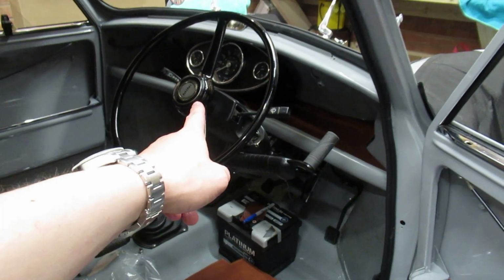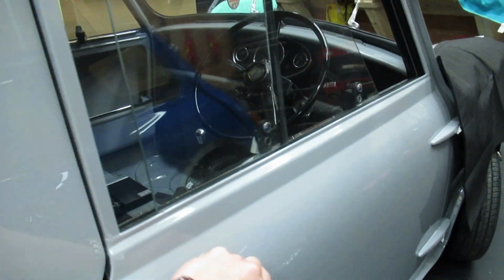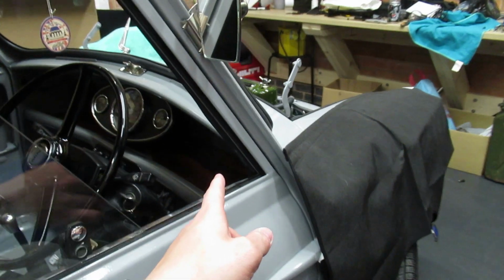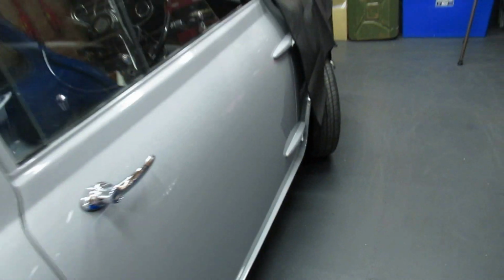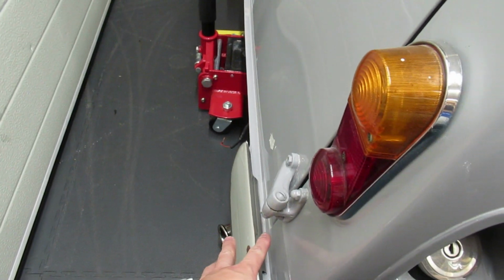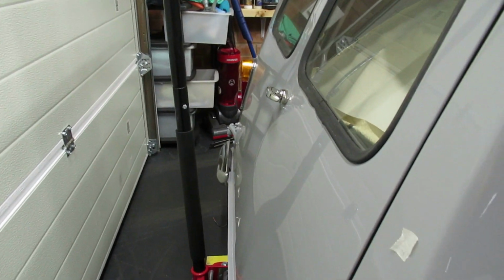I'm actually going to change it for a Cooper S Speedo, the 130mph Speedo, because that Speedo is a little bit out compared to what it would be with a Cooper S Speedo, because it's got a different diff in it. I think that Speedo is for a 998, whereas I've got a 1275 in here, so the Speedo isn't 100% on. Coming round to the back of the van, I've got to put the registration plate on. I've just rested the bumpers and the lights in place, so things don't get lost and broke. I need to finish all that up, and that, ladies and gentlemen, is pretty much it. There's not an awful lot to do actually.